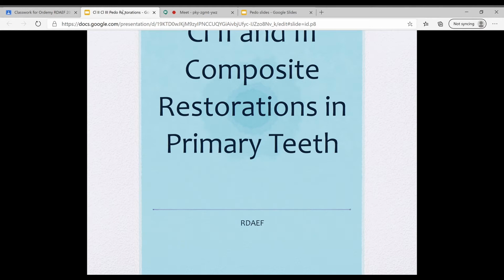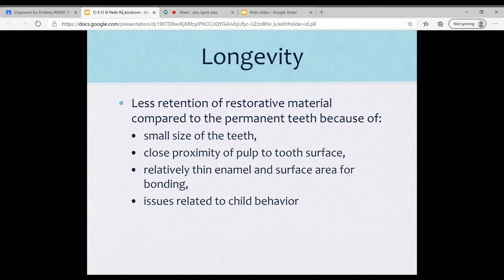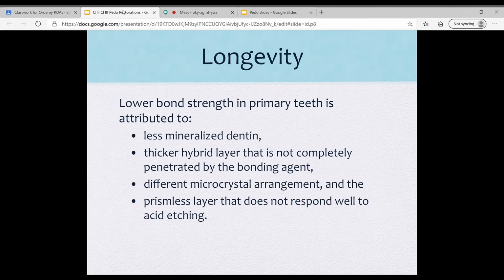Dr. Jumana, can you go to the next slide? Yeah, thank you. Obviously the child's behavior is one of the main things when we are doing pedo restorations. So you've got to be vigilant about how the child is behaving and what kind of filling we can do on them. Next slide. When you are reading my questions, there are a few tricky things I have written. Like I might have said more surface area instead of less surface area. So just watch for those things.